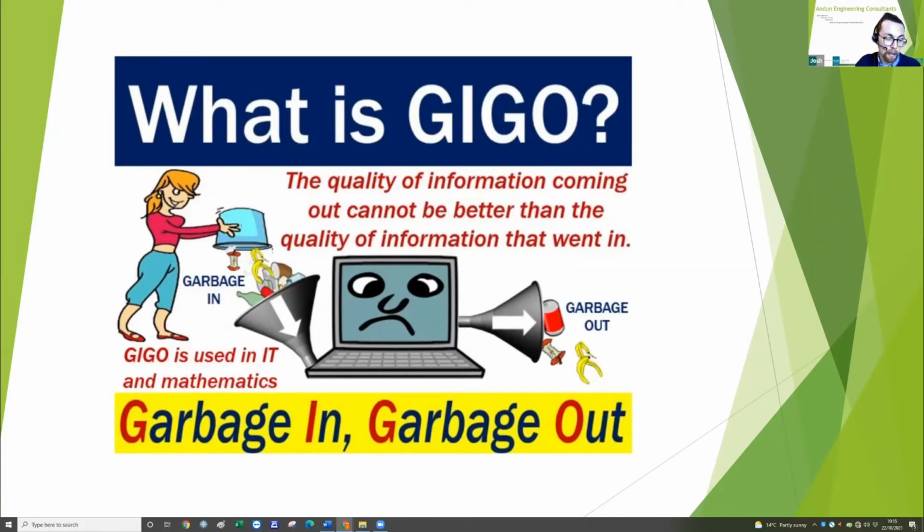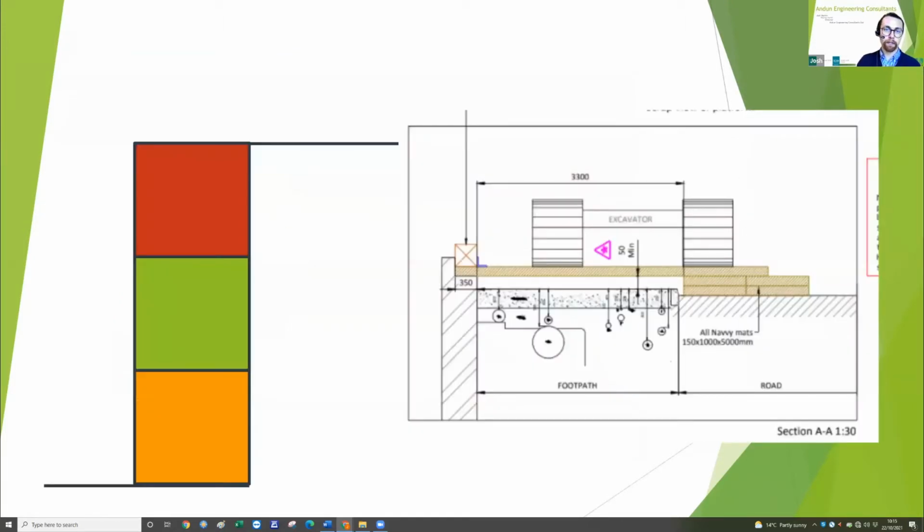So this could be perhaps a large underground service chamber, or layers of running sands behind, which could cause serious issues. These are the unknown unknowns, which we try and bottom out as much as we can, really know as much as we can, because good information drives good design.